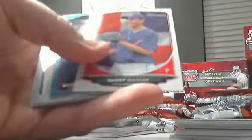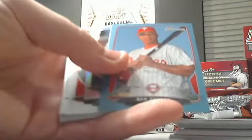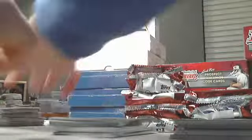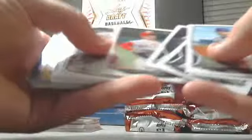I know I'm missing the chat, guys. I'm not seeing the very bottom as they come up. Danny Salazar for the Indians. We have a blue Ben Revere for the Phils. We have Mike Olt mini for the Rangers. This way I can see the whole picture and everything I'm doing on screen. Another blue Sapphire coming. Looks like I'm going to keep burying the autos the way I'm doing the packs.